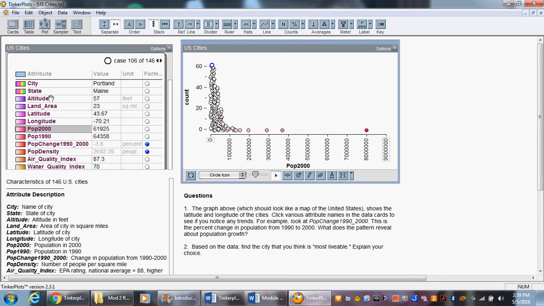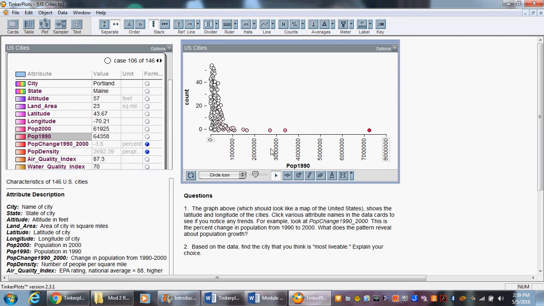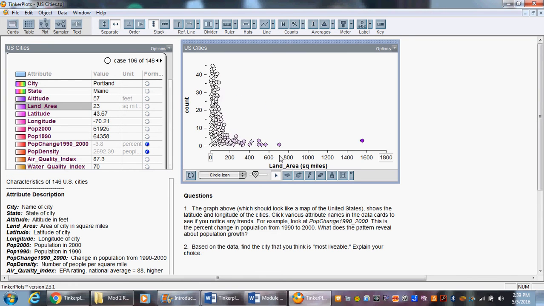Remember, we can change the attributes that are on the horizontal axis. So right now I have population in 2000. Let's look at population in 1990 and see if it looks much different. Well, there's some that shifted around, but overall the shape is pretty similar. Let's look at land area. Now, did you notice that the one that was way over here before switched spots? So now Anchorage, Alaska is the one that's way up here. You'll be learning about outliers in this module as well. So it appears as if this is an outlier. Probably some of these others might be as well. You'll go through how to do those calculations in one of your investigations in the Bridging the Gap book.